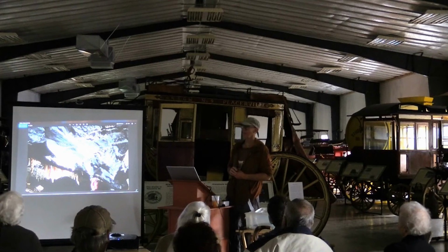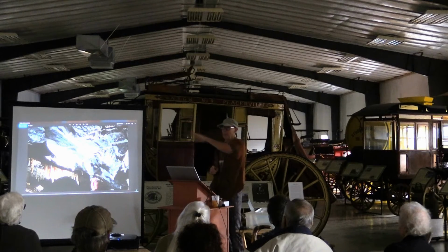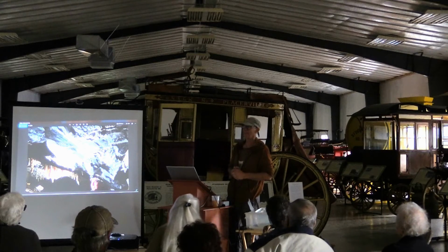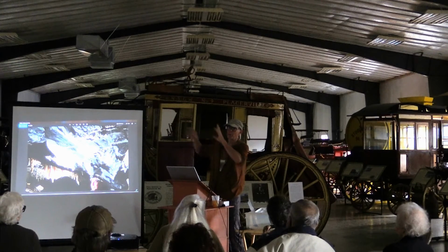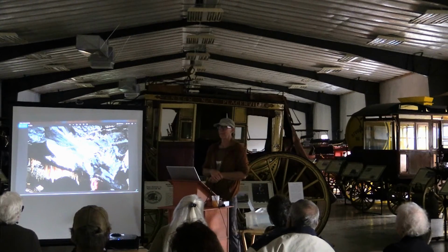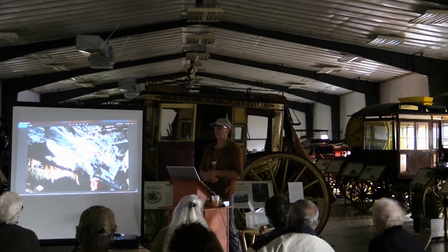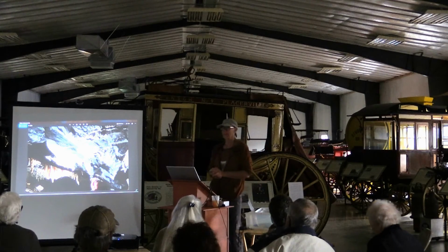So I call it guerrilla cave photography. Literally, you could just take your friends' lights on their helmets and say, all right, you aim yours there, you aim yours there, and take the picture that way. The only drawback is, there's a lot of headlamps that have different color temperatures. So it might look like a Christmas scene because some might look blue and some might look yellow. So you have to figure out if they match up in color. But you can always just bring your own lights and hand them out to people and say, here, use this one. So I've been doing more of that. Somehow as I get older, I don't want to carry as heavy a pack.